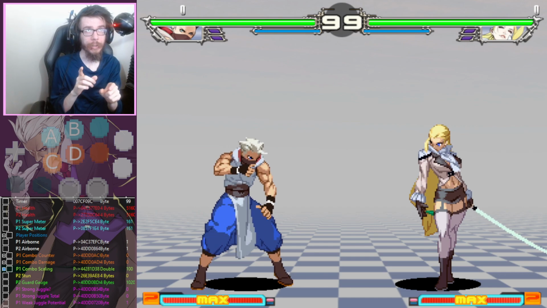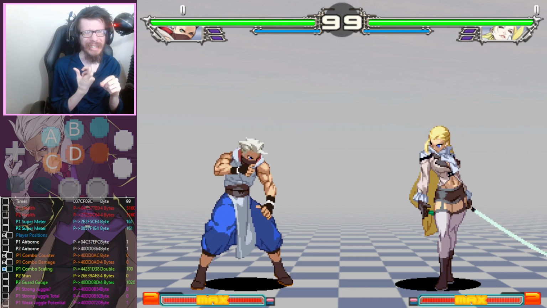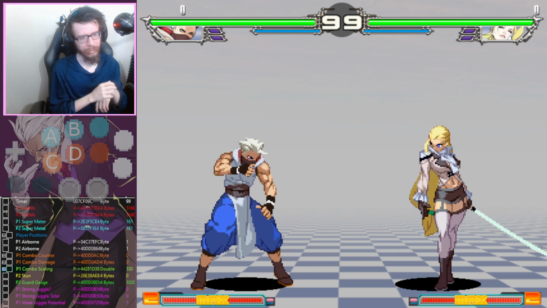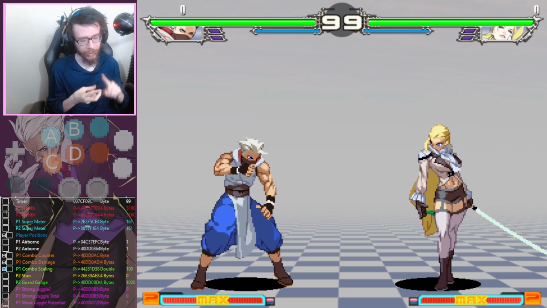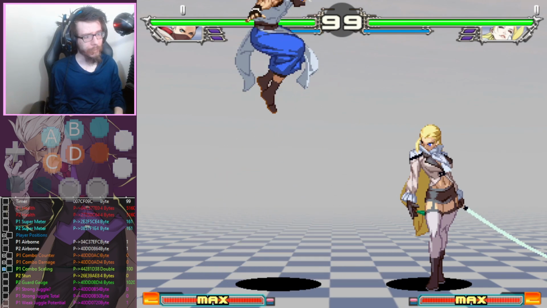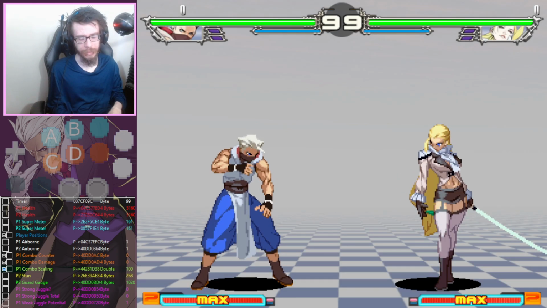Okay, so that value is randomized between 90 frames and 150 frames in increments of 20. So it could be 90, it could be 110, it could be 130, or it could be 150. I think those are the only 4, off the top of my head. You can check my notes, they're more detailed.